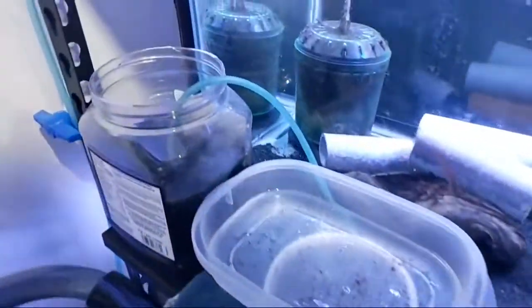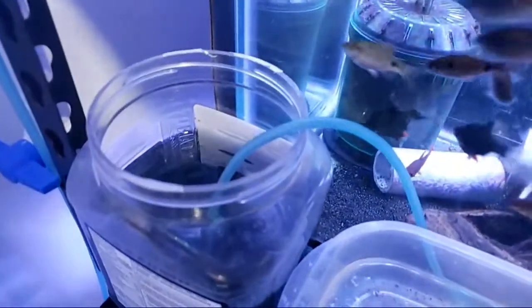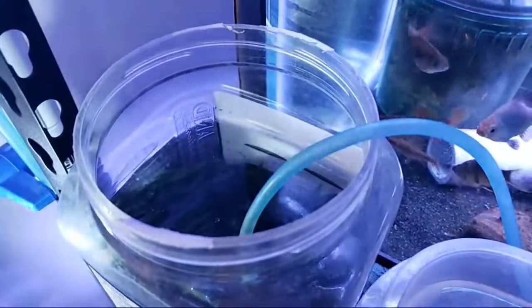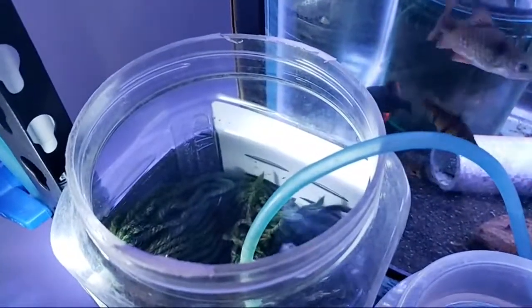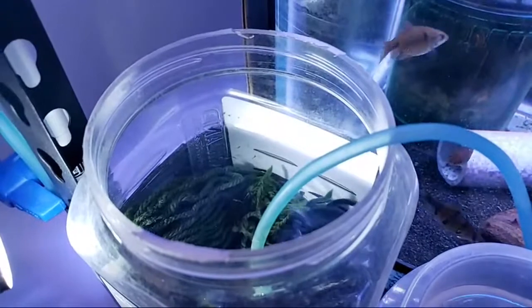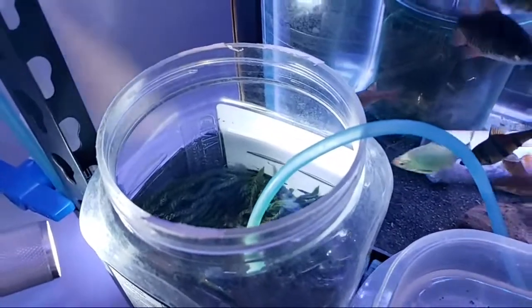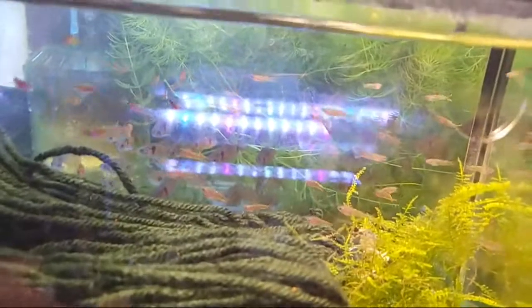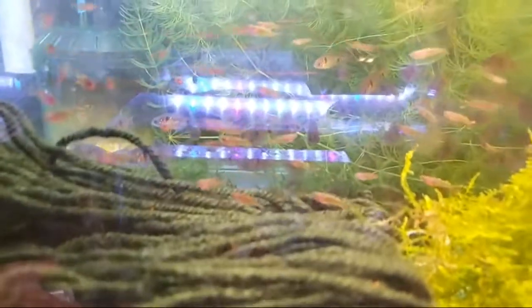I've already started using them, and I don't know if you can see in here, this one is doing very well. I'll shine the flashlight so you can see what's in here, but look in the back corner. You see the fish? Believe it or not, those with the mop in there, those are the Fricatus rainbows, and that's 2 weeks of mop, and they've got quite a group in there. My little older ones are in the tank over here, and they're about ready. I could actually breed these if I put a mop in here. I think these are breeding age, and these are a little too young. But a few weeks of mops and look what happens. You get a tank full of these rainbows.